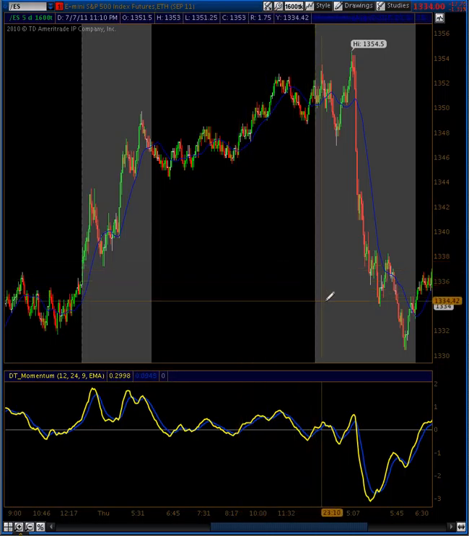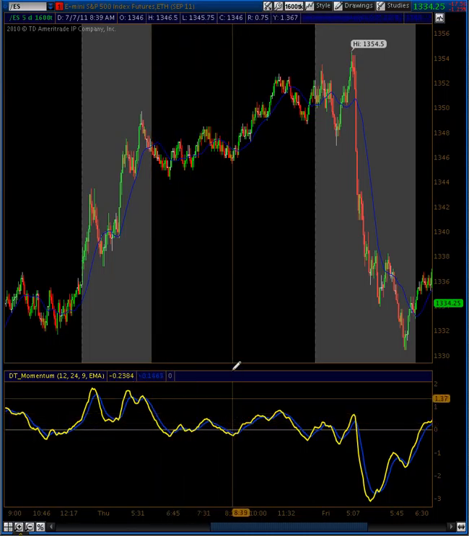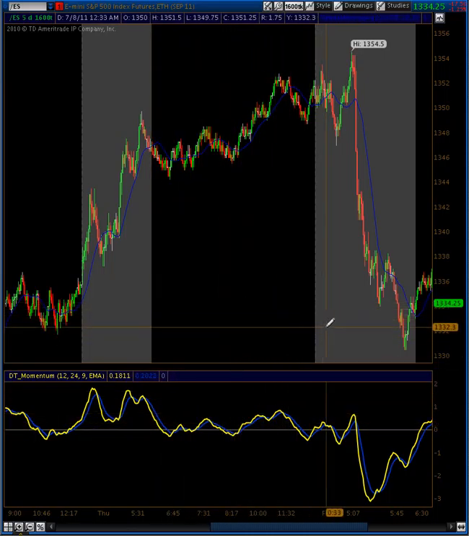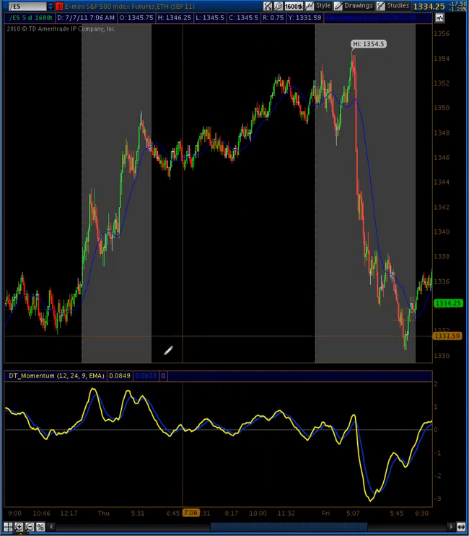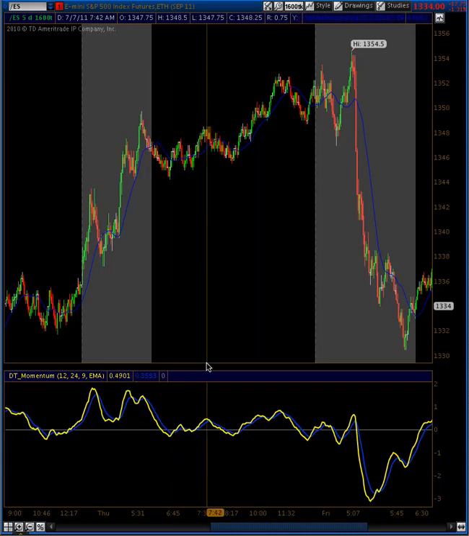Alright. The MACD is plotted down here below. I've got an ES chart here, an intraday 1600 tick chart. Basically, the MACD will show the trends in the market as well as momentum.